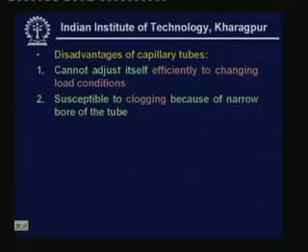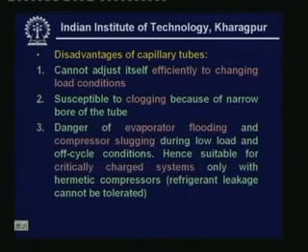Since the inner diameter is very small, if there is any impurity or some solid impurity or some moisture which may freeze inside the capillary, it will block the capillary and flow cannot take place. So cleanliness is very important when you are using capillary tubes. And there is danger of evaporator flooding and compressor slugging during low load and off cycle conditions, hence suitable for critically charged systems only with hermetic compressors. This I have already explained to you.